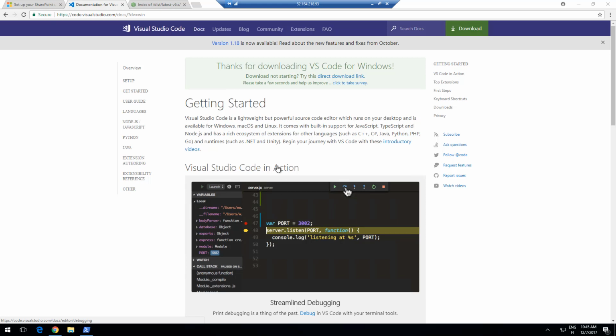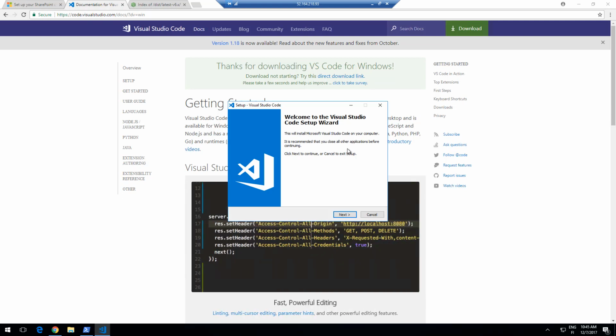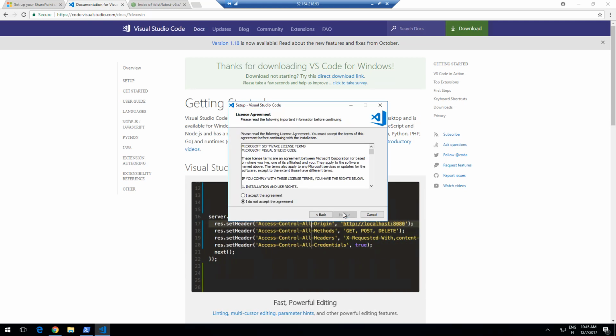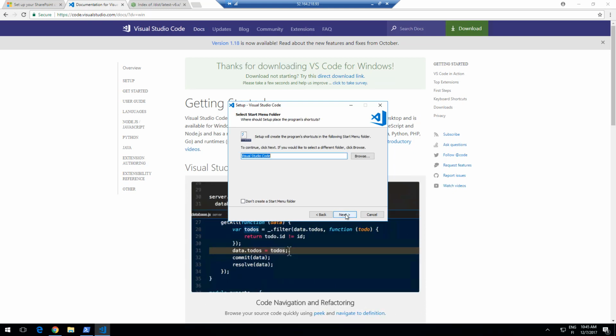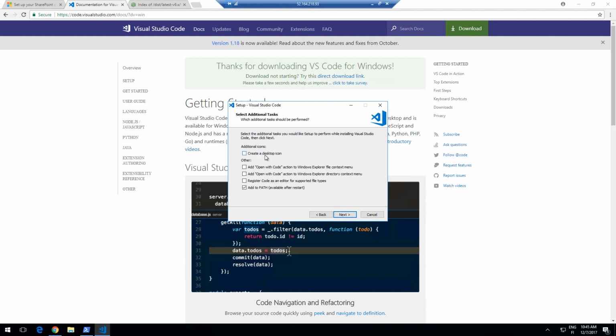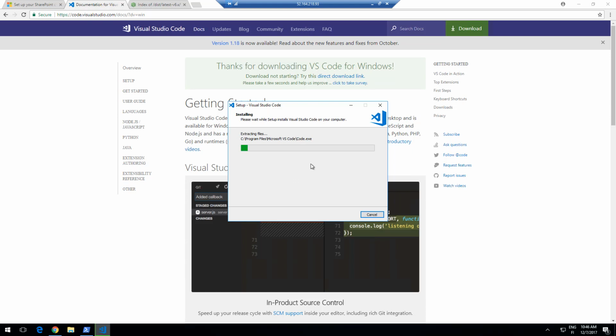Visual Studio Code is a lightweight, let's say, development environment, more lightweight than the classic Visual Studio IDE, and it's designed for client-side development. It is a super great tool, also for PowerShell development and for many other languages as well. So let's check all of these and click Next and Install. So Visual Studio Code is getting installed on the machine.